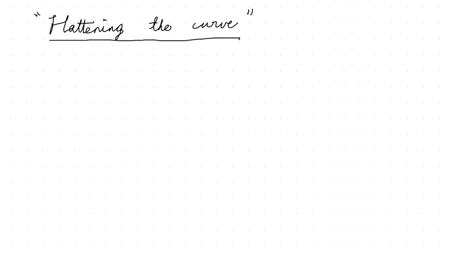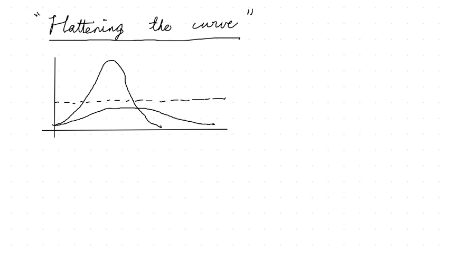Welcome to the last video where I'm going to be explaining flattening the curve and what that means. First, let's draw out the graph. So you've probably all seen something like this going around, and probably better than how I've drawn it. But this is flattening the curve, where we're shown two curves of how the number of people grows with respect to time, as we've all done for the past few videos.